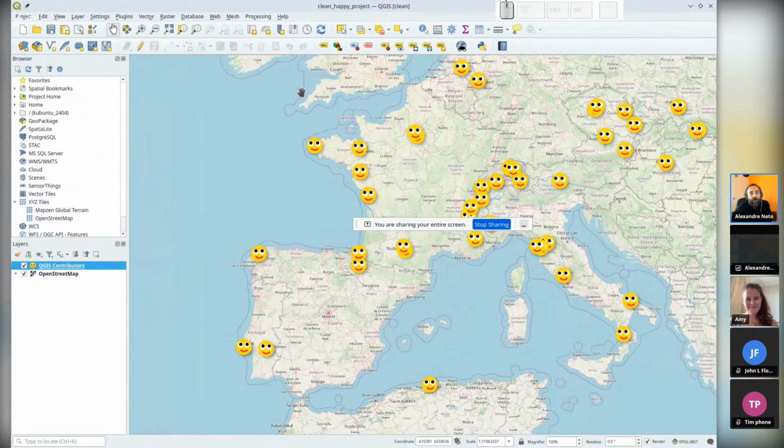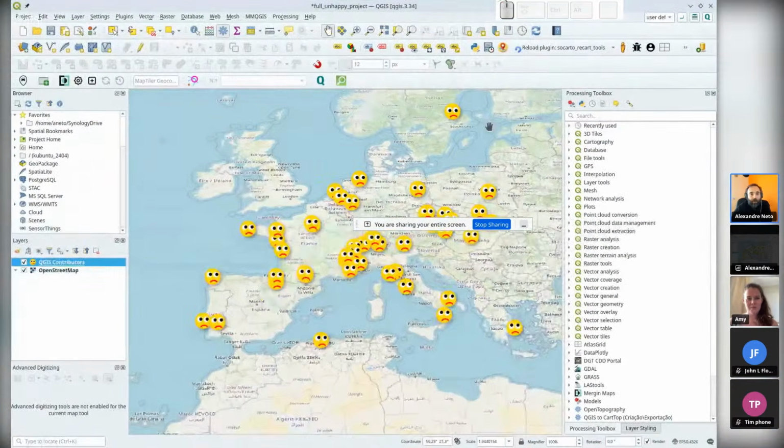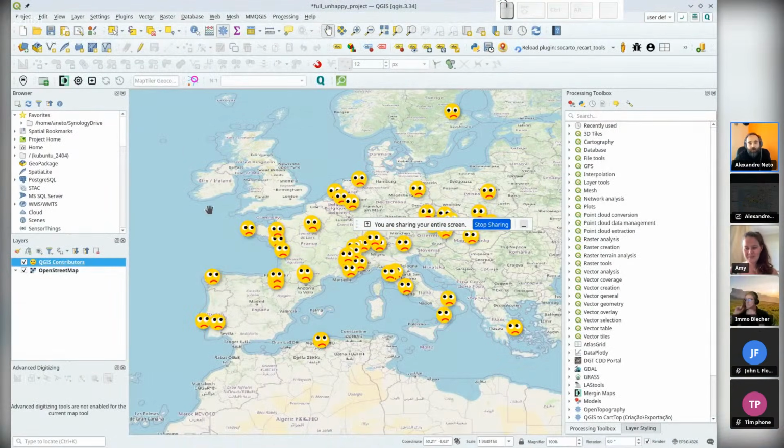The thing is that after a while of using it, it becomes more like this, okay? You start opening toolbars that you need at some point, like the advanced digitizing toolbar and other stuff. And you keep adding stuff to the GUI.